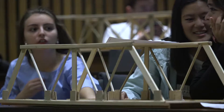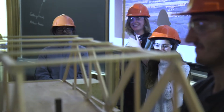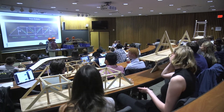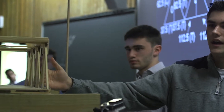Designing a wood bridge is one thing — actually building it, knowing a series of 19 pound weights will be placed on it, is another. Teams of engineering and computer science freshmen in ECS 101 had about a week and a half to build their bridges, then present their computations and see how much their bridge could actually hold.